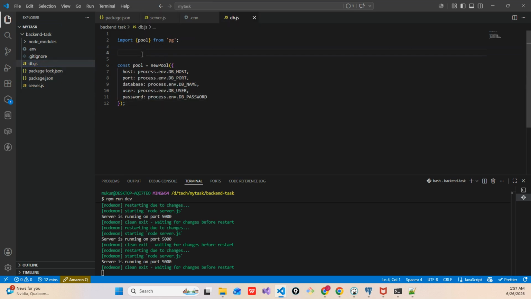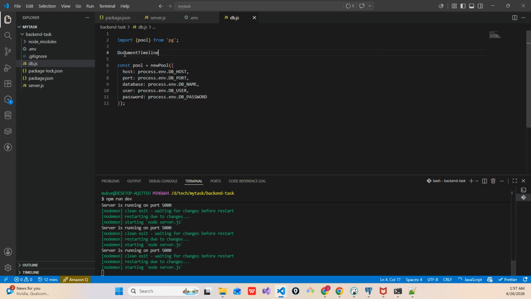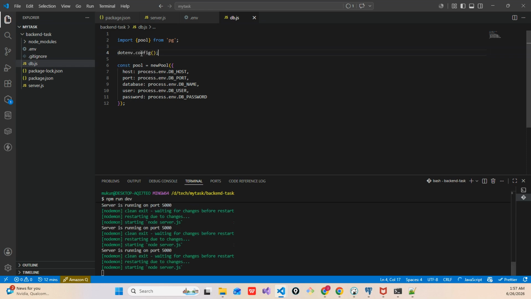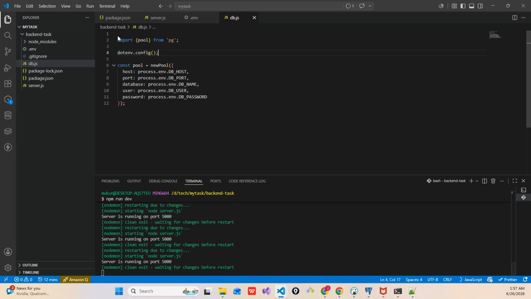So what we'll do, we get back to our db.js. Then we want to allow dotenv, so dotenv.config. So on top we need to import.